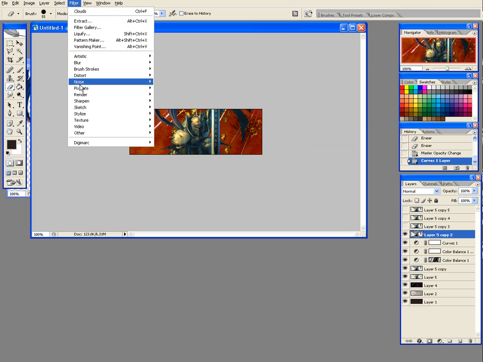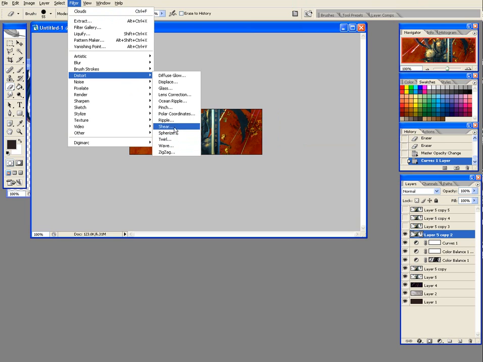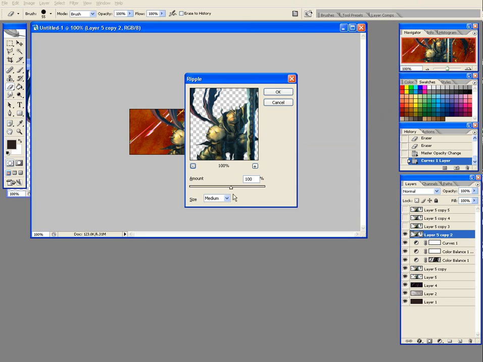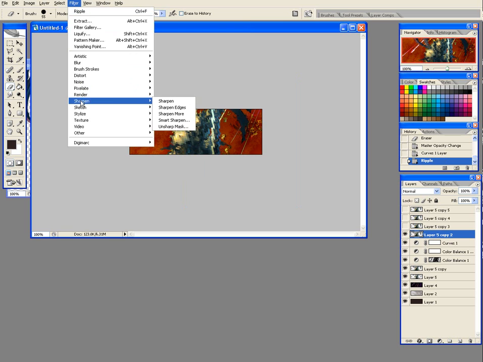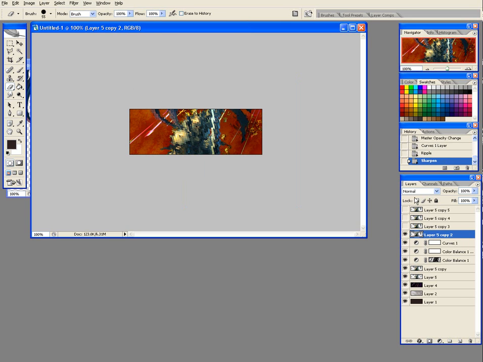We'll go filter, distort, ripple. Where's ripple? Ripple. Set them to small and set it to about 400. Then we will go filter, sharpen, sharpen, and we will set that mode to lighten.